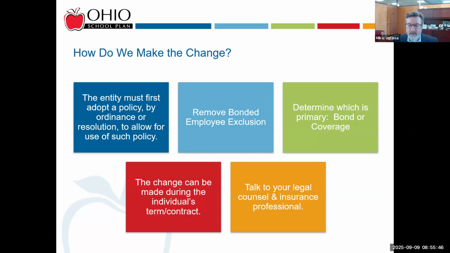And there's also the final comment, that green box there. There are districts that have both in place. Okay, we see districts that just use bonds exclusively to finance this risk. We see school districts that just utilize the insurance in lieu of a bond to finance the risk. And then we see districts that use both. They have a bond for their treasurer, and they are also utilizing the insurance coverage.